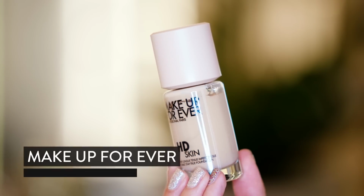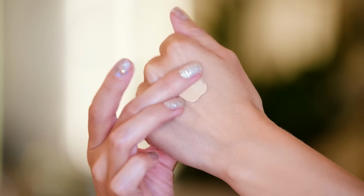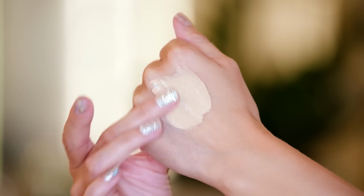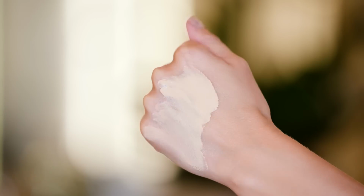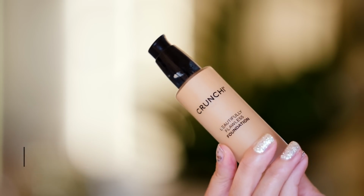Makeup Forever HD Skin. You guys, so many people loved this reformulation. I did not. I didn't like it. I felt like I had weird makeup days, but I kept it on hand, honestly, because everybody's like, oh my gosh, this is amazing. And it was not for me. So I don't even know why I have it there other than it's a pretty glass bottle and it feels fancy and I spent good money on it, but it just lingers. Every time I open the drawer, I'm like, oh, hello, foundation that I'm keeping because I don't even know why.